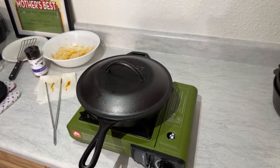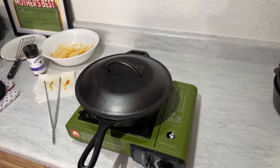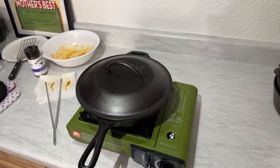Granny Graham says, bacon grease. She likes using bacon grease. Mark Harris, I prefer using butter.